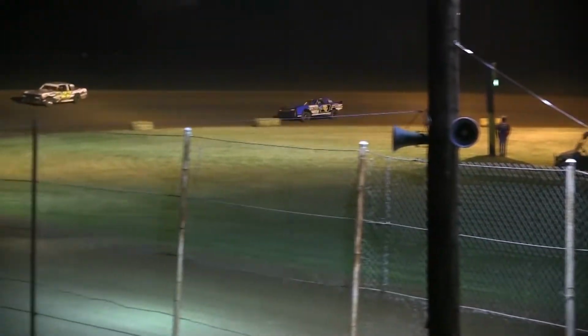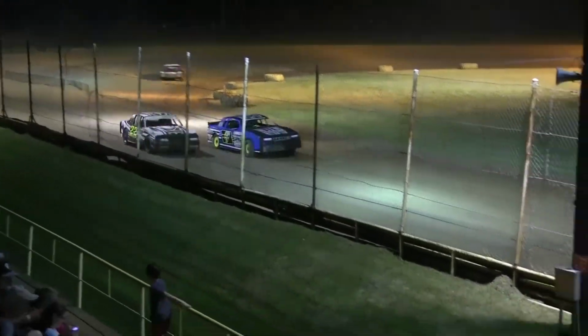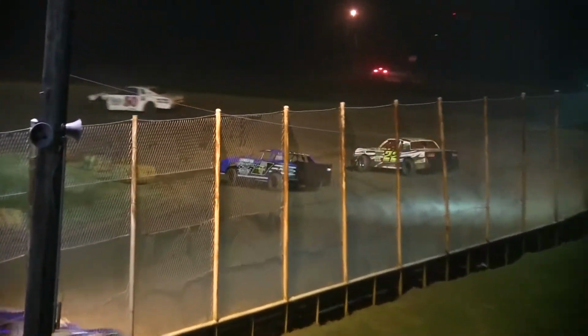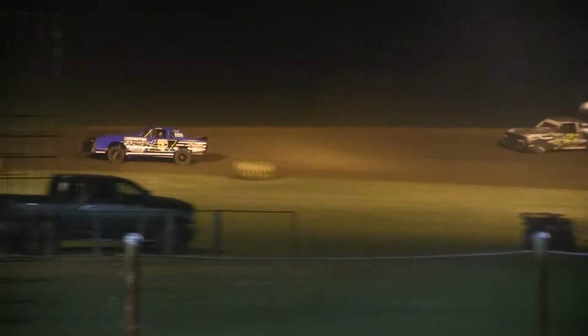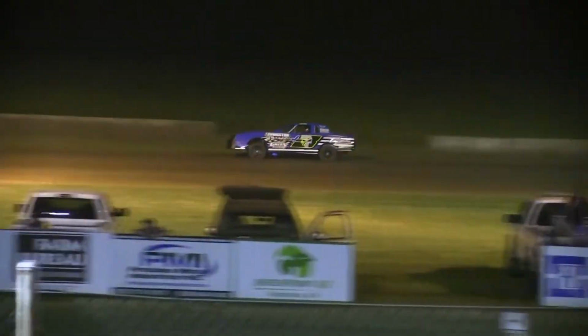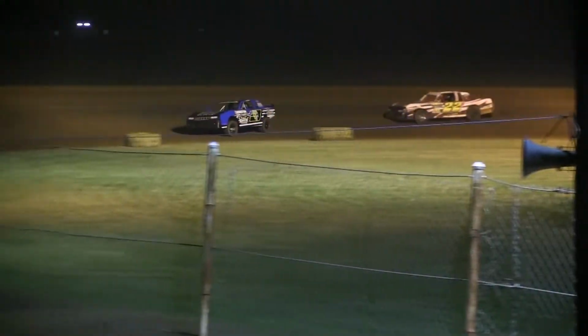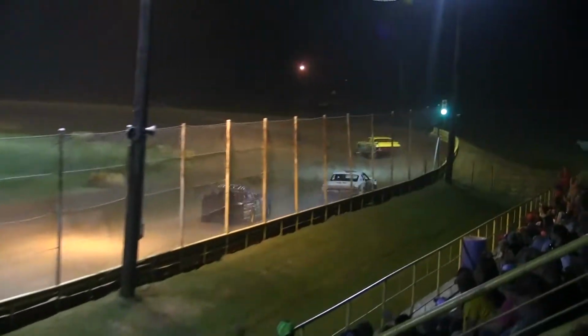Jay Watson staying a respectable distance back, but again, just doesn't have the speed to get up there and do anything. But you got the GOAT trying to figure it out there, running third. You got 64 there. That again earlier was your leader, Chad Harris. He's dropped back to 4th. Daniel Jones unofficially in 6th there. Brandon Starnes will be 5th. Shelby Ward rounds it out here, but she's about to go a lap down as Barrett Eaglebarger already has. Jamie Jimbo Clayton trying to put a lap on Shelby Franks.